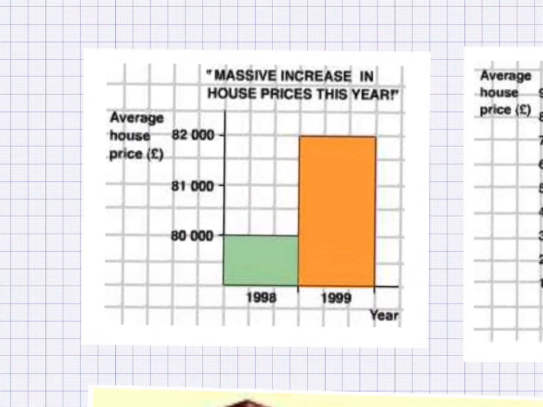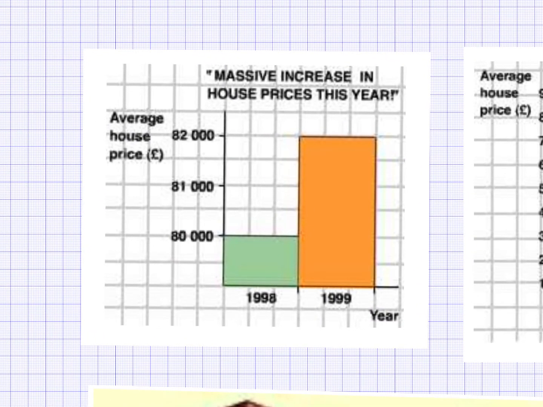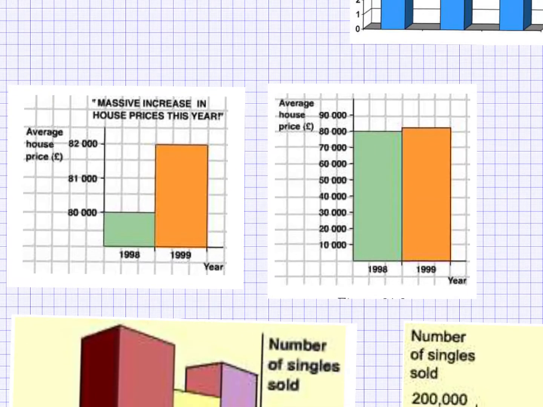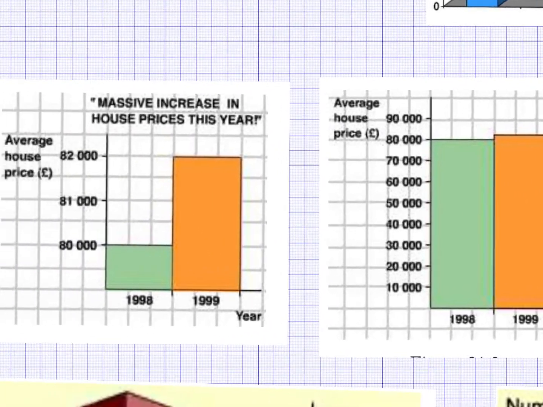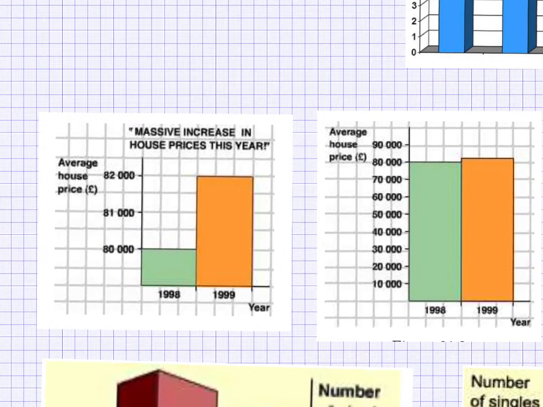This graph over here shows us the average house prices in England, because it's in pounds. It says here that this one is from 1998 to 1999. It says massive increases. You can see this huge gap here. If you look at the scale, it's only 80,000. However, if we graph it starting from 0, we can see that the gap here at the top is only a tiny amount. Definitely not this huge jump seen here on the left hand side.